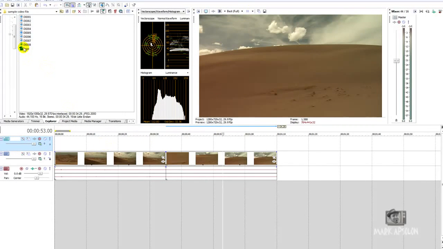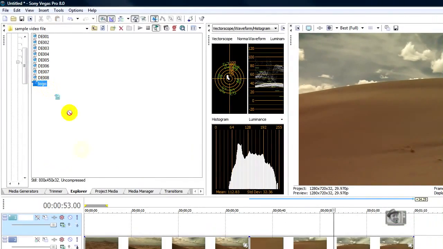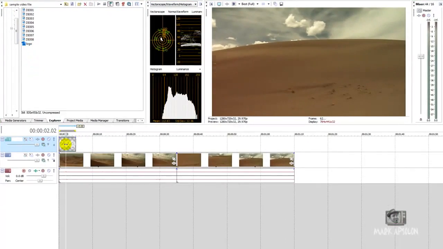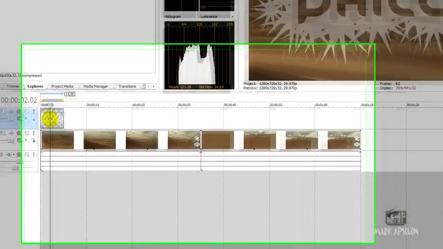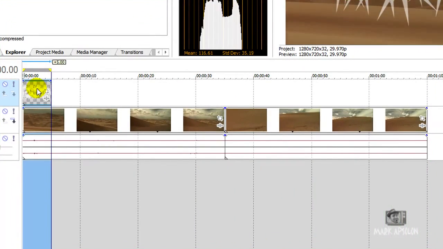Let's go up to our Explorer window and drag down our logo to our very first track. Now you can see it there. It's big and bold. It's too big, right? Yeah, we're done. No, I'm just kidding. We're not finished. We have to reduce the size of the logo so that it will work for our bug project. But our logo is only 5 seconds. We need to make it a little longer.